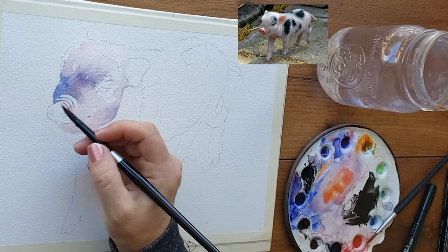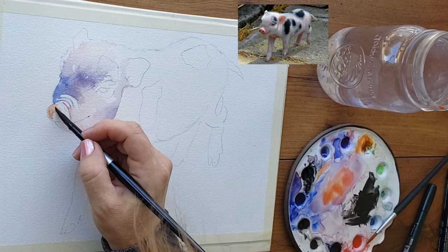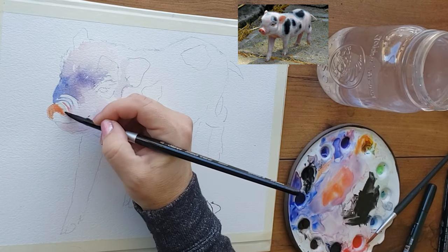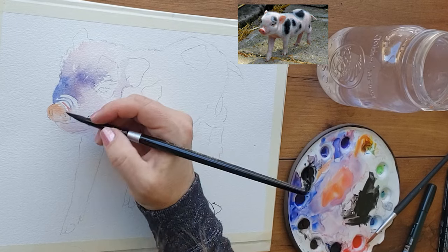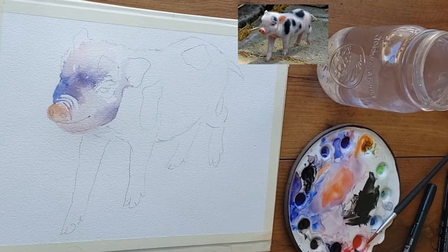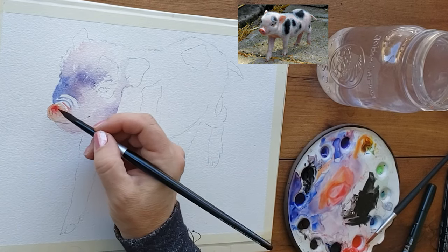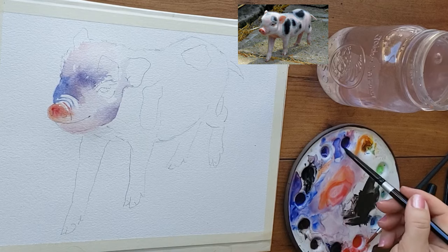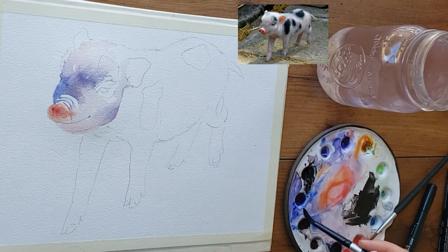And I'm wiping off my brush and going in with just a clean, damp brush to blend what I just put in. And that kind of gives you a little gradient from darker at the top of the nose to lighter. But then I just drop in some of that pure M. Graham Naphthol Red, and it just explodes. And that's one of the characteristics of that paint. It just diffuses beautifully. So it does explode on the paper when you put it in somewhere. So just know that's going to happen.